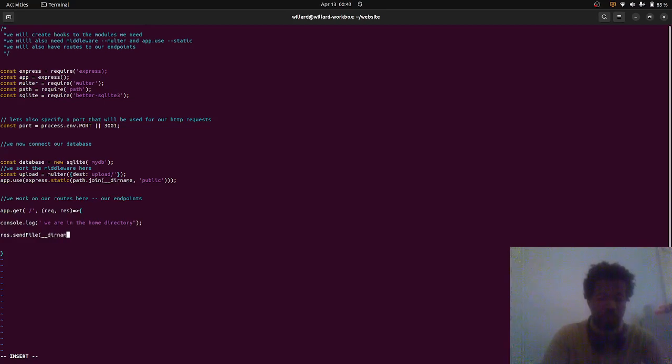It points to a special directory that needs to be joined with the specification for our root directory, which is the file that will be fetching the index.html here. So for our home we need a file, the HTML file that is going to be rendered when we try to access this endpoint.